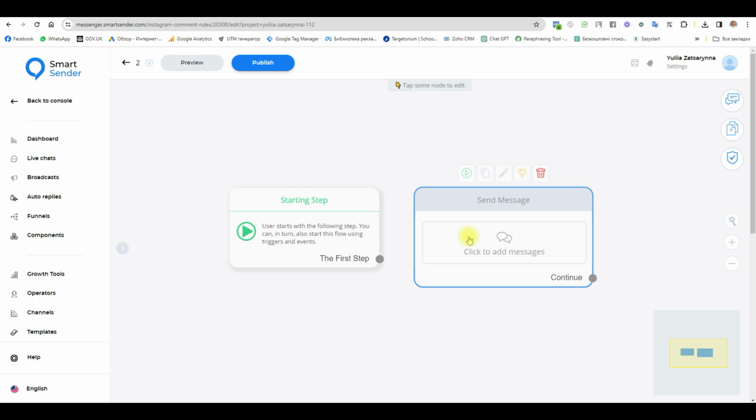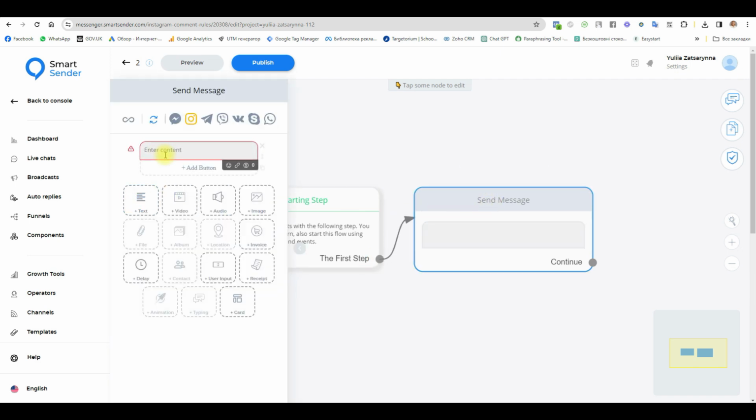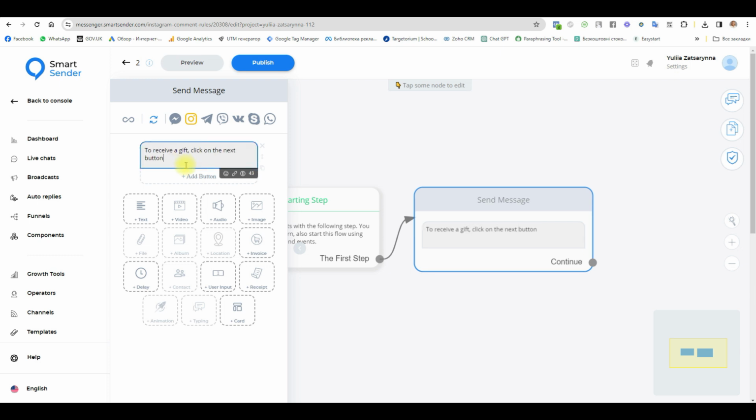It is our rule. Okay, automatically continue, and here I write, for example, if a user comments on my live post and I want to send some gift for him, I write here, receive gift, click on the next button.